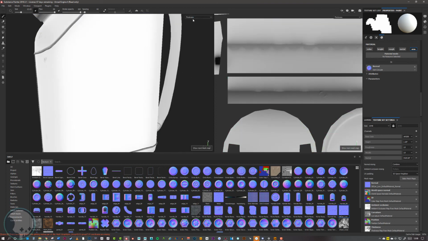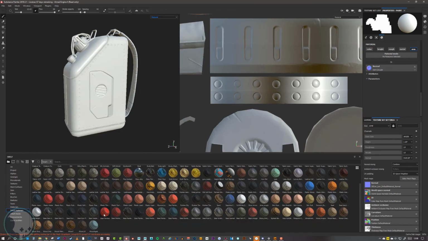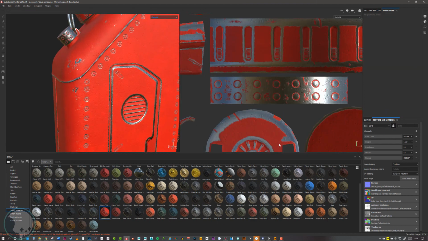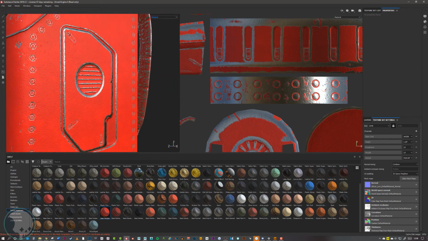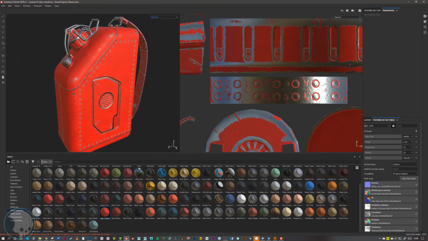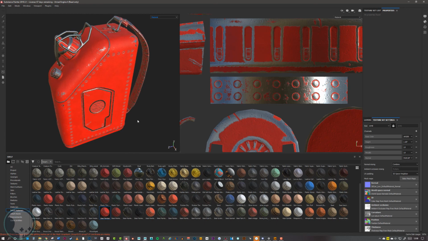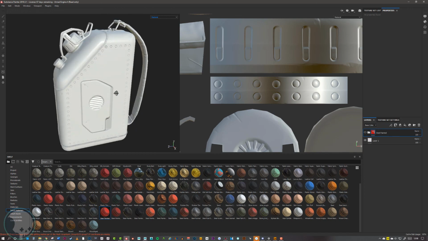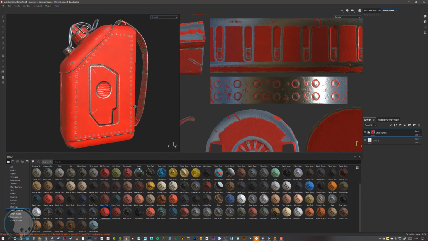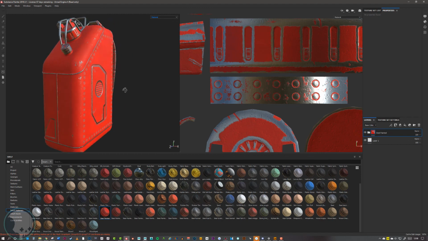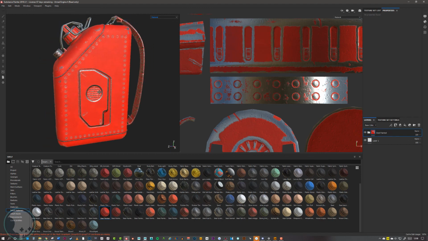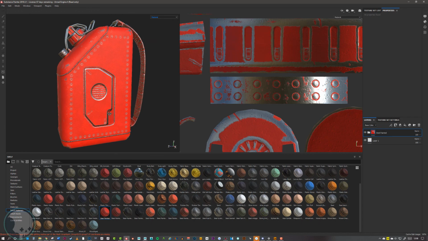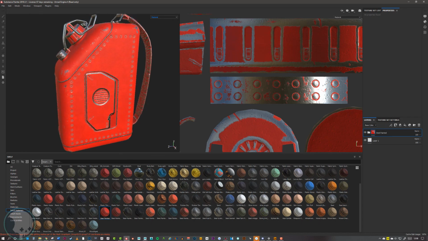And to get back to our material, either hit M on the keyboard, or if you go up to the corner here, you can select material from the top. So we just shove another smart material on there. You'll see them details are now picked up. So if you do plan on adding any more stamps from this point onwards, make sure that you turn off all your other layers other than the stamp layer and export that normal map and then import it back in. And that is how you incorporate normal stamps into your project to add a little bit more detail and variation that you didn't add in your original sculpt.